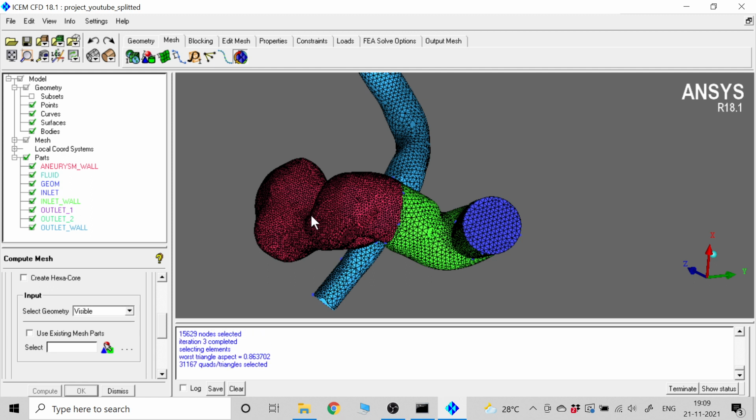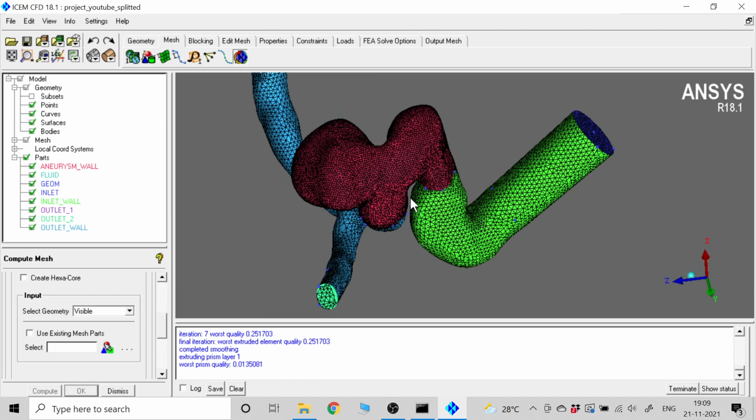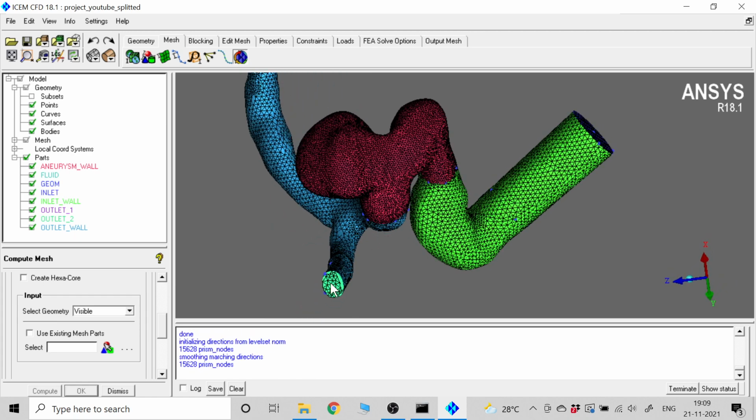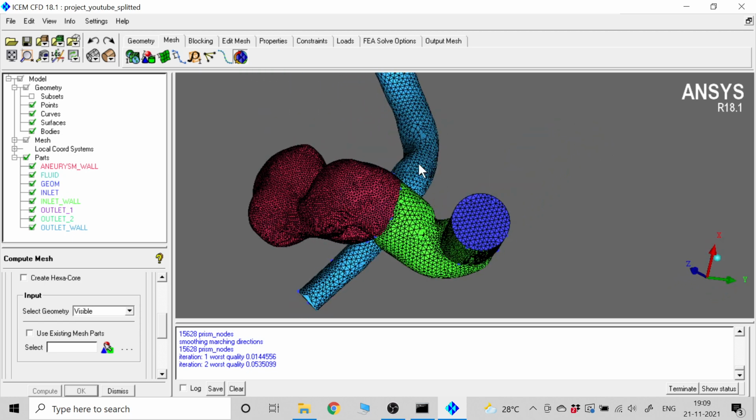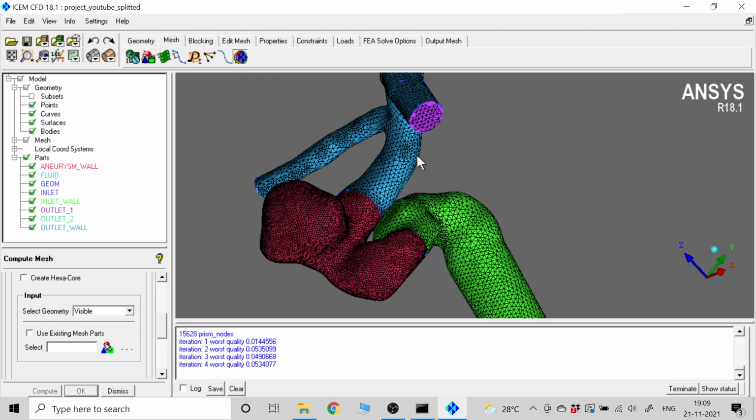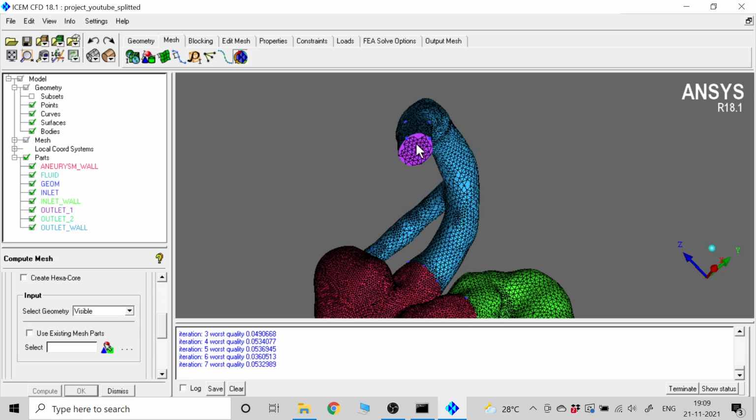Let's wait for it to finish calculating the mesh. We can see a problem at this particular outlet, and I will mention in a while why it is happening. And we also seem to have a problem at this particular end. We have to rectify it.